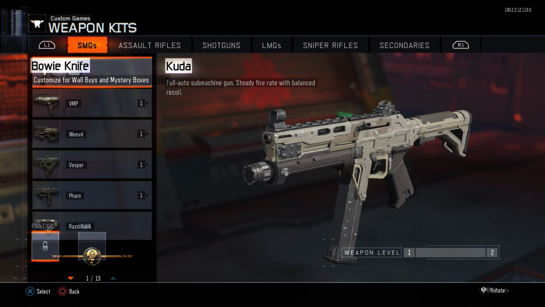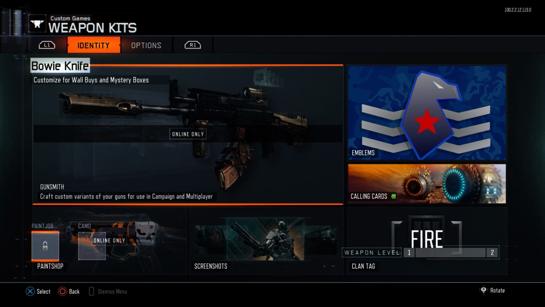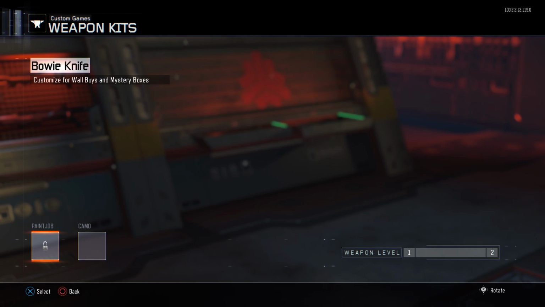So you can do it with the Kuda, you can do it with the Vesper, and you can do it for the Shiva, as you saw. So you don't have to do all 3, just do whatever you'd like.